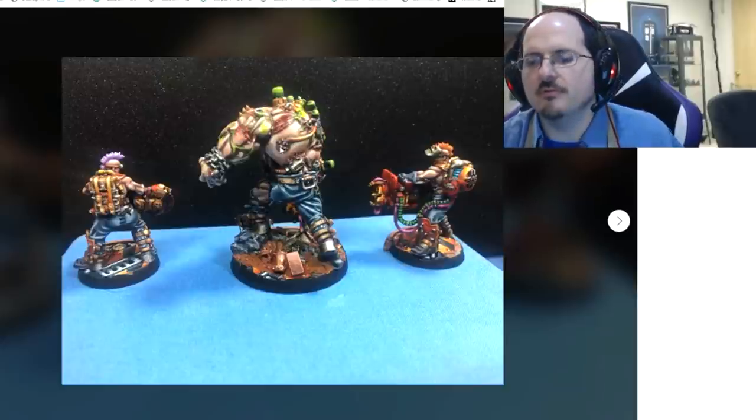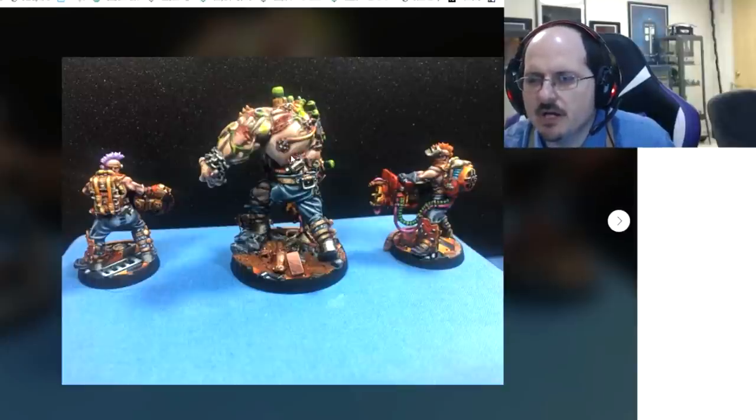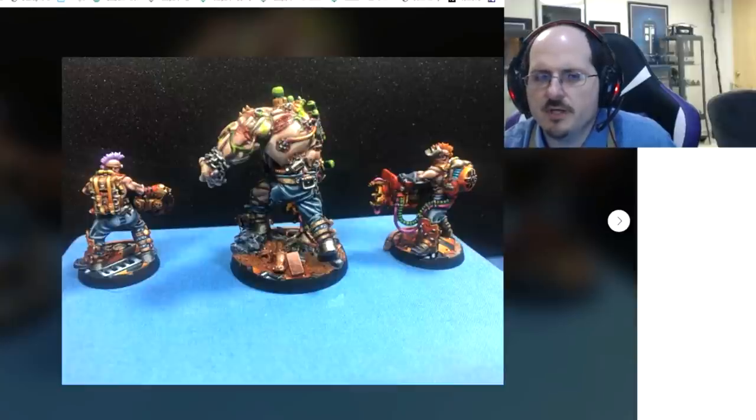I was trying to think of the proper word for it and I couldn't find it. Those kinds of areas, I think, was where we could see some more bruising, almost that kind of a color, if you think of like a purple bruise. But on the whole, I really like these guys. I think they look great. Lots of attention to individual detail. The bases look wonderful. I think this is pretty fantastic work.